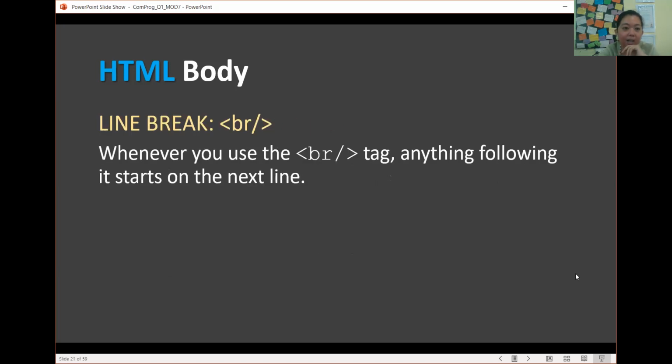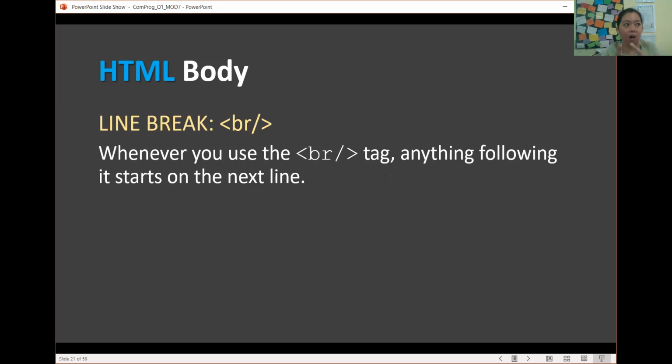Next, line break. The line break is the same as the horizontal rule, an independent tag. Whenever you use the BR or line break tag, anything following it starts on the next line.